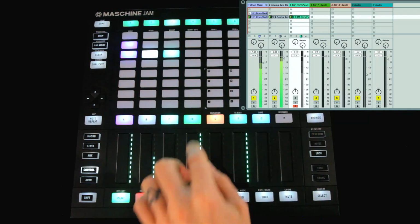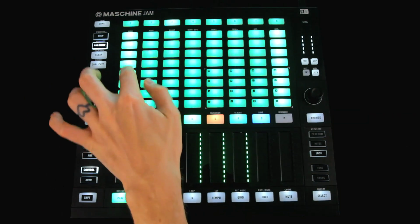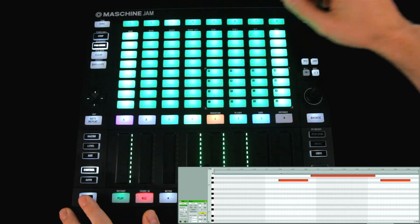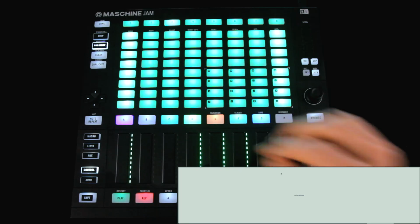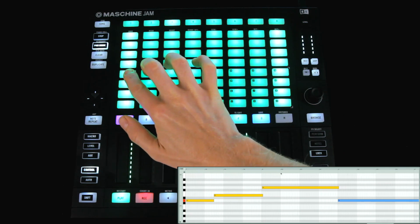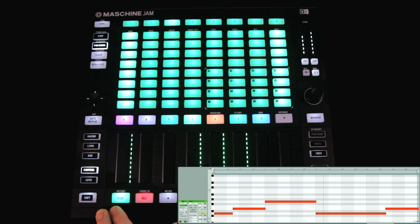And now, selecting the next track, I can play something in for this pad. And if I want to get rid of anything to try again at any point, then I can hit undo using the shift function at the top. And there are some handy transpose shift functions at the end for changing the pitch in octaves or semitones.